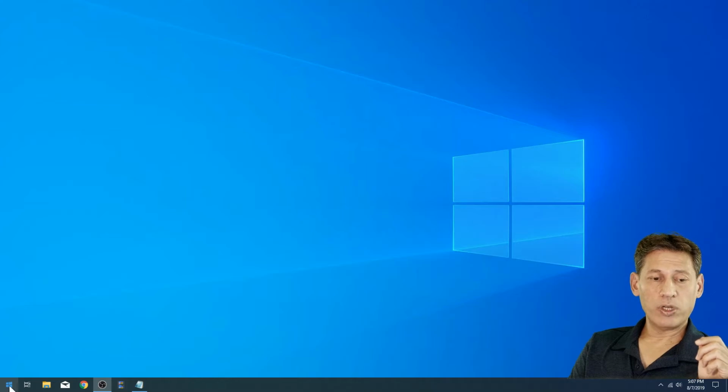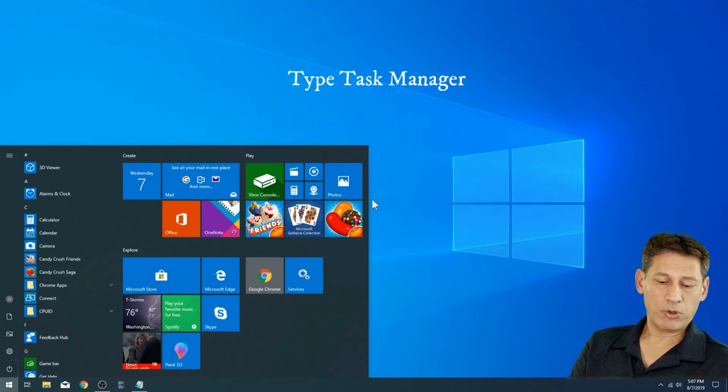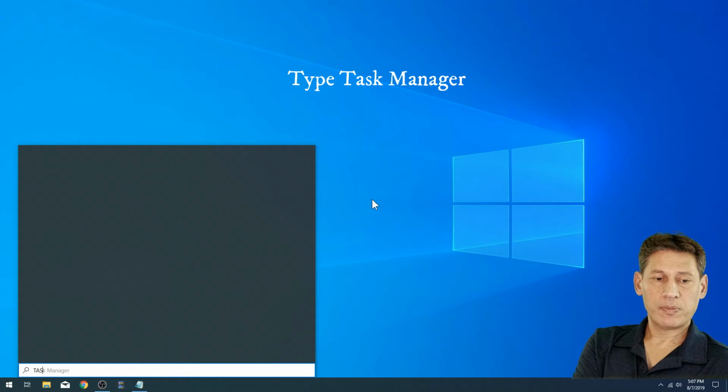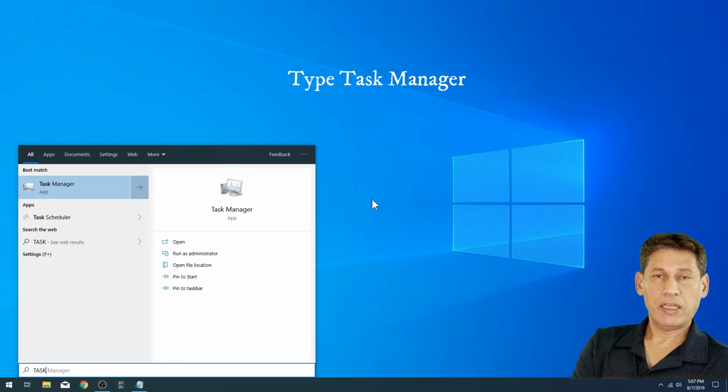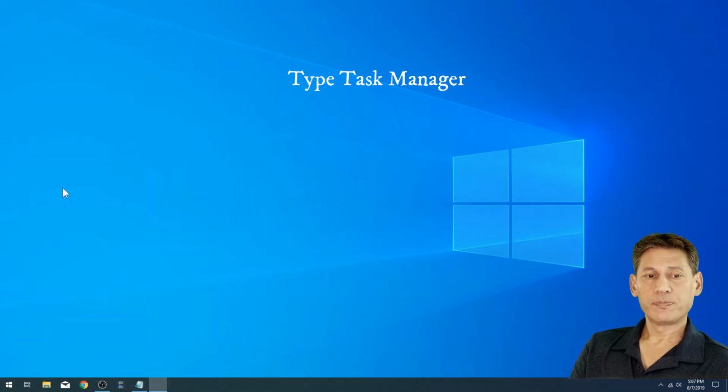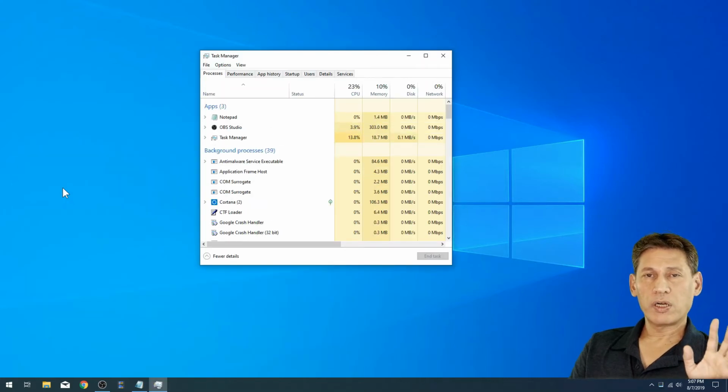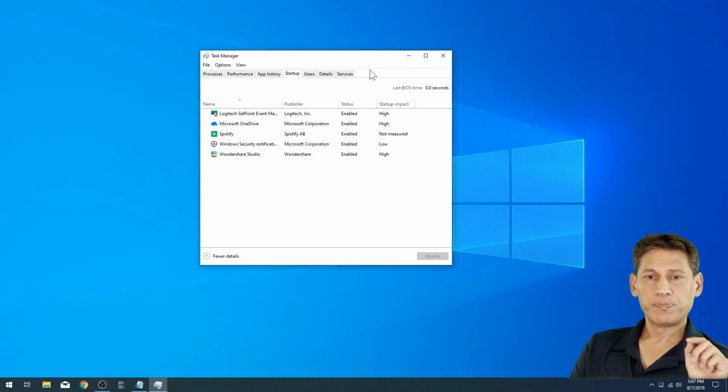Next, go back to the Windows button, click that button. Now this time I want you to type in Task Manager, TASK, and then generally you would fill it in. It's going to fill in automatically, Task Manager. We're going to go in here and we're going to stop the startup programs from running in the background. So on the top tabs, there's one that says Startup. Click on this one that says Startup.